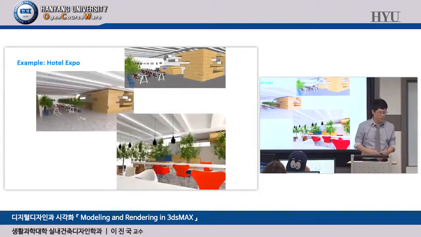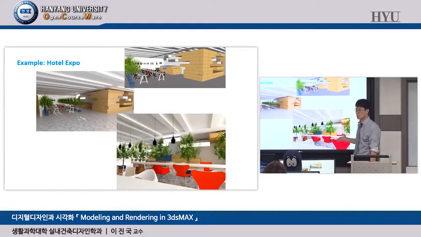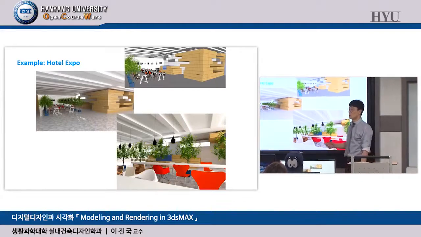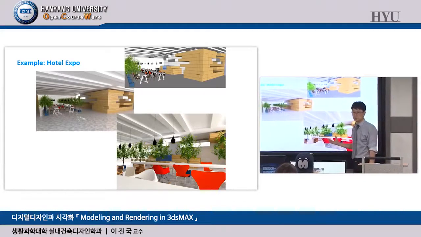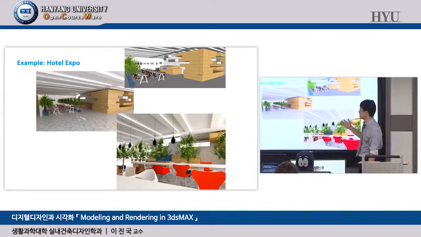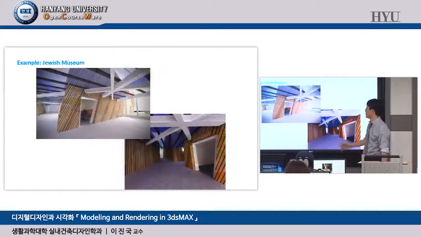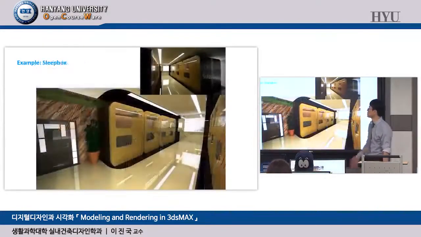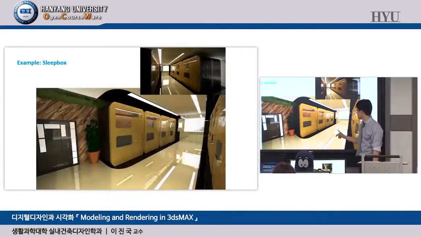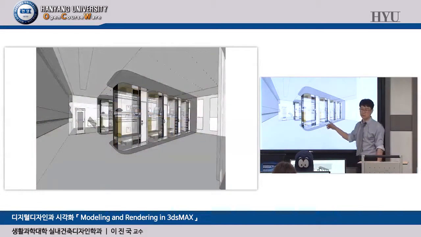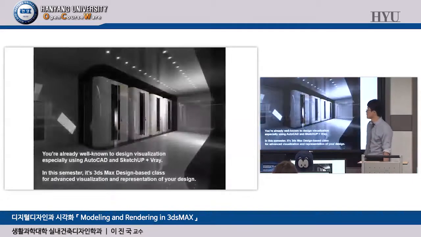Here is an example, student work, freshman work, okay? Freshman work. They didn't know any computer software for design, but they have learned SketchUp, V-Ray, some renderers, Photoshop, and they could make this kind of visualization. How about this one? Jewish Museum, Slipbox, something not 100%, but anyway, looking realistic visualizations. Line stroke, SketchUp, visualization styles.